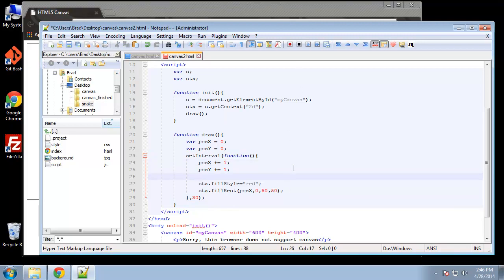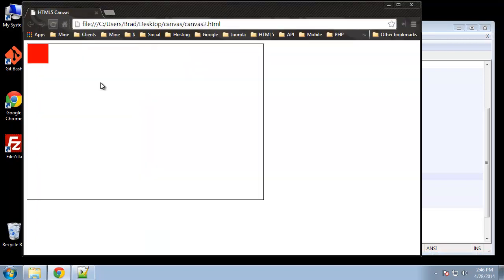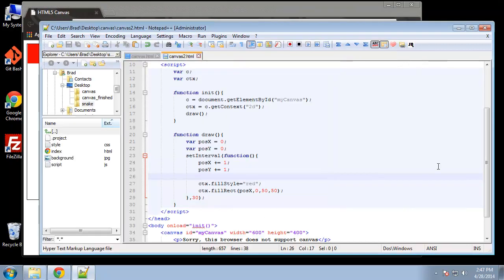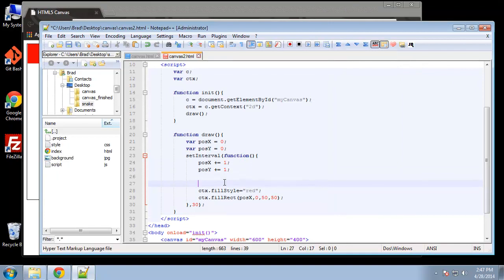If we save that, now you can see our rectangle is going across, but obviously something's wrong here. Everything that it draws is just staying there. Every iteration we want to clear it so it stays as one square and goes across the screen. That's really easy to do. All we need to do up here is ctx.clearRect.